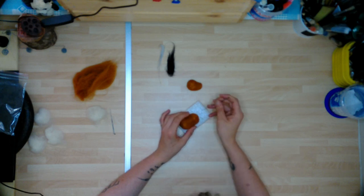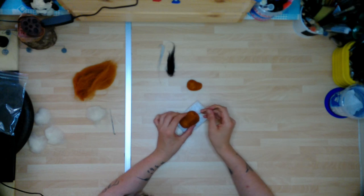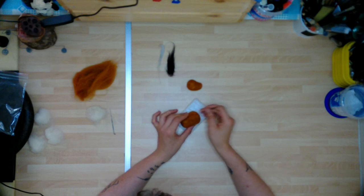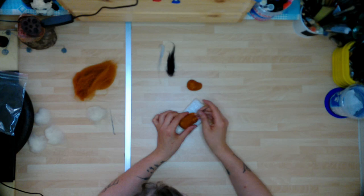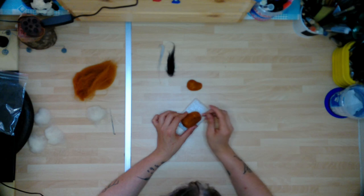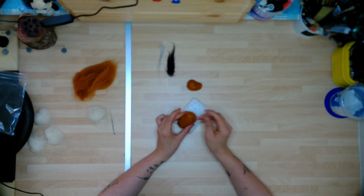So I thought, wouldn't it be cool if we got the dig kit, dug the triceratops out, and then started to build its body up. So we could have some bone on show, some muscle on show, some sinew. We could even try our hand at making some little innards spilling out. Make him a bit of a zombie triceratops.